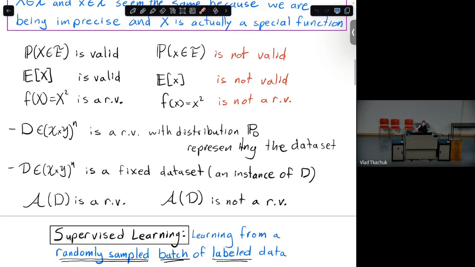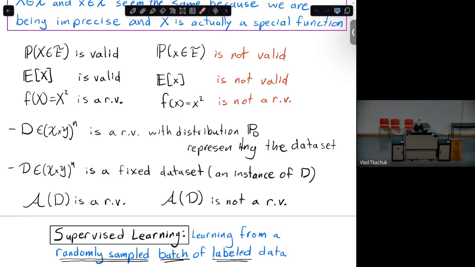But similarly, we're going to have this other thing, which is this calligraphic D, which is going to be called an instance of the data set or a fixed data set. So you could think of this as very specific n feature label pairs, nothing to do with randomness. And we're sometimes going to want to just talk about this. You just have some fixed data set. We're not going to talk about where it came from. We're not going to talk about the probability that you got it or anything. It's just some fixed set of feature label pairs, and then we'll do some math with it. And this becomes a very useful thing. You don't have to do any probabilities with it.